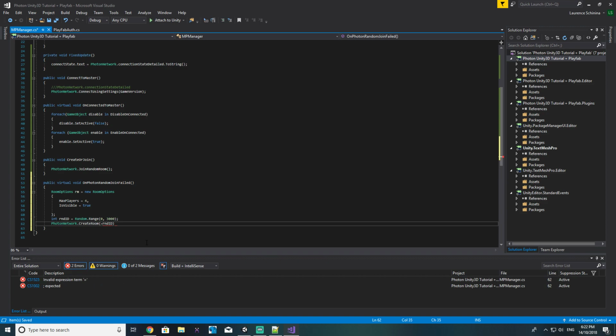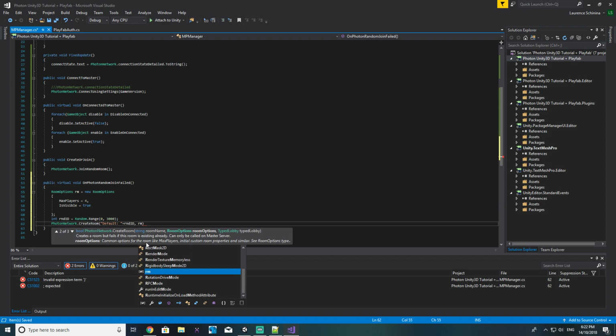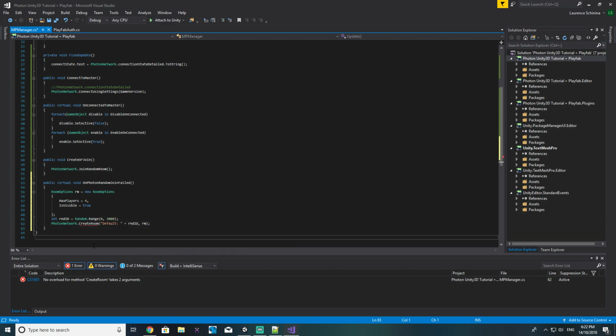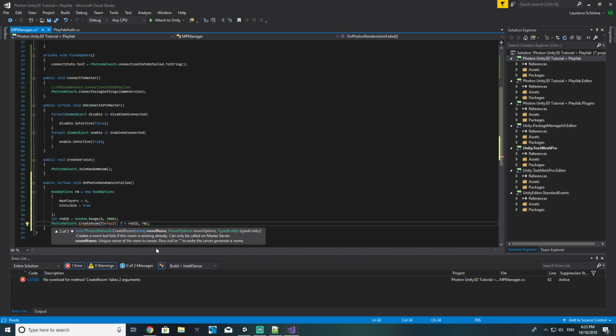And even give it a little name, say something like default, and then give it an ID, and then after that we can pass the room options. Oh goodness, what have I done now?